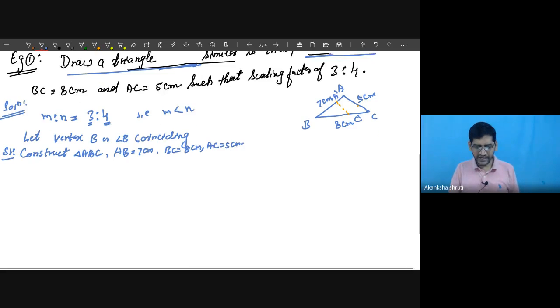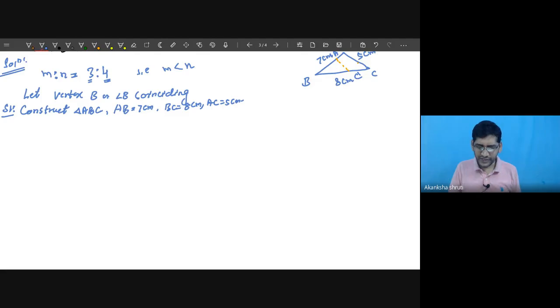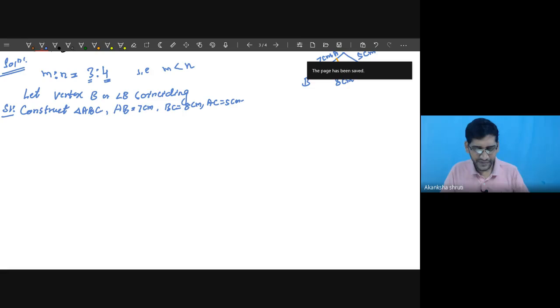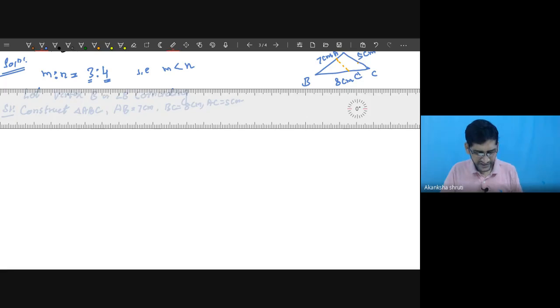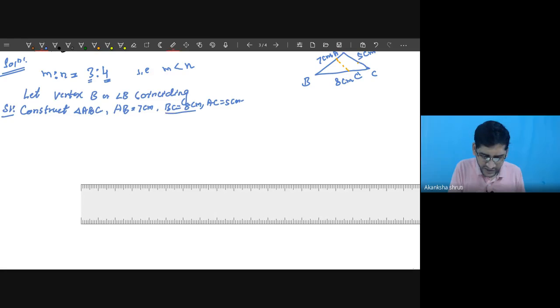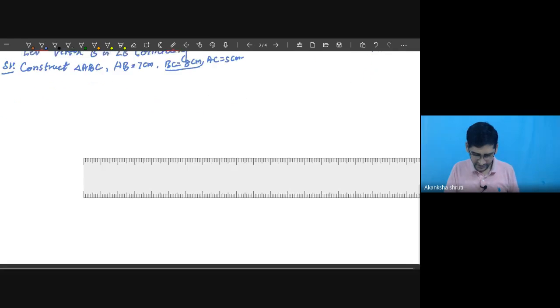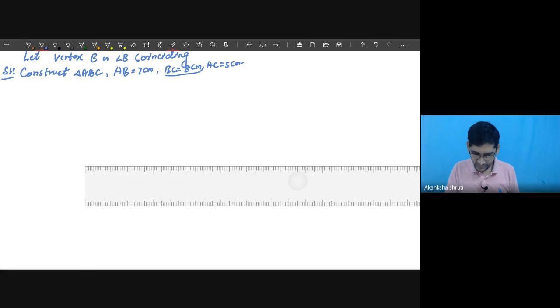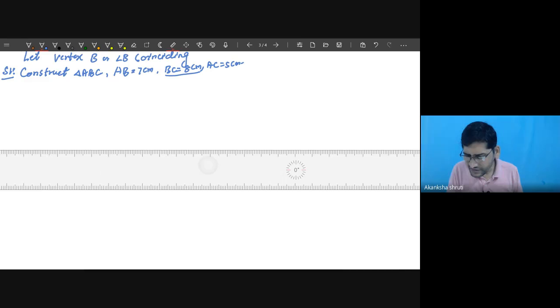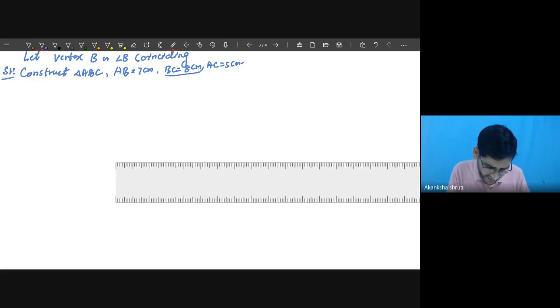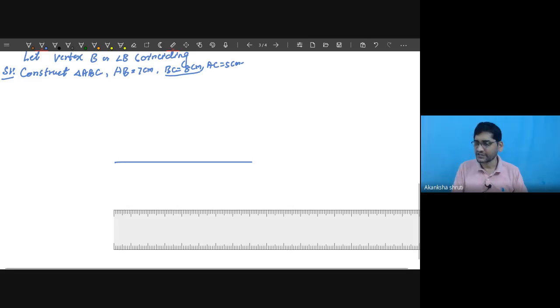For drawing a triangle with 3 sides known, we know that first we need to take the base. Let me take the base BC. You are also free to take the base AB. So very first, let us take this side BC as base. For that, I need to take the 8 centimeter. Mark it, 8 centimeter. Students, this is 0 degree. You also take 8 centimeter: 1, 2, 3, 4, 5, 6, 7, and 8. It is our 8 centimeter. This is what we have taken, B and C.